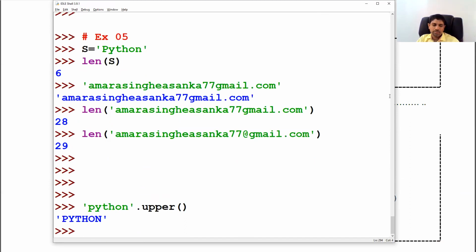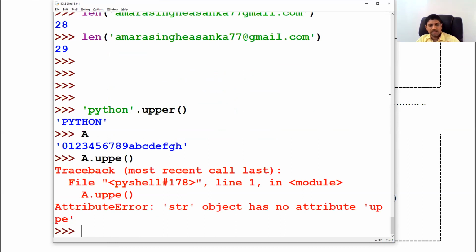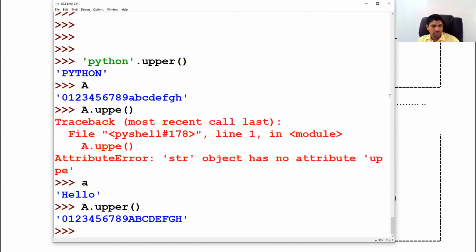We can take any other name, no problem. Say we have a string A. It is converted into uppercase. But in that case there will be an error if there are some digits, because digits cannot be converted into uppercase. Right? A.upper is missing.